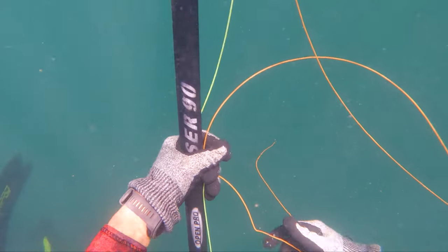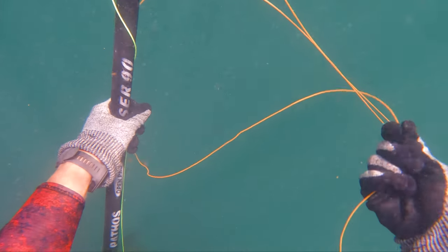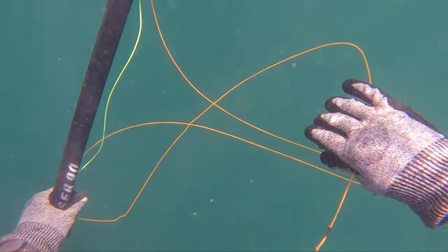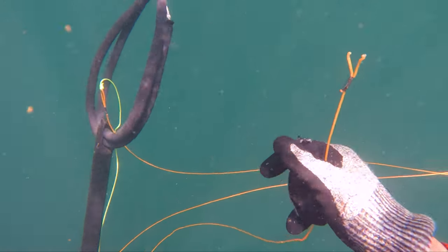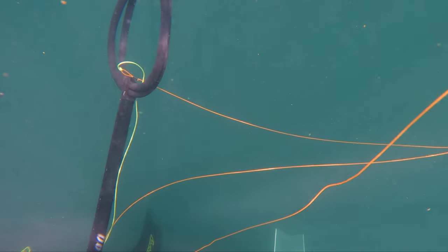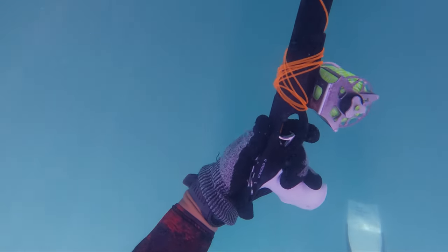So you can see here the mono tore off of the shaft. I think the majority of the damage came when I shot the white sea bass with this gun, and it was a lot of pressure on this mono, but I think it was just old as well. So make sure you check your mono, get it changed from time to time. So just to keep it out of the way, I tied it up and started to look for my shaft.